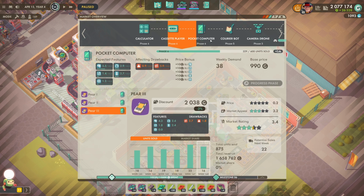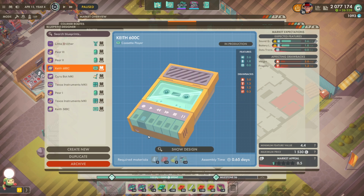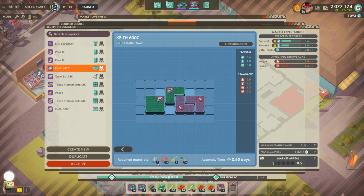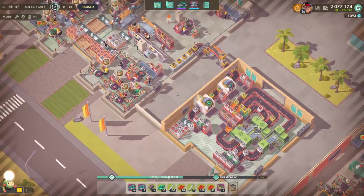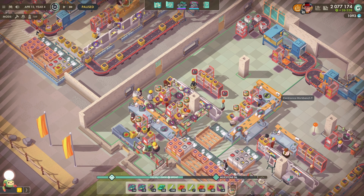Well, these are going all fine, but as I said, we're going to advance that market phase, and all these are already well taken care of. So the cassette player is the next thing for us to worry about, and the next thing we probably need to do a redesign on. Looking at the current design, I think we're still using the very old basic simple cases, so we should move on from that. And as far as I can see, the expected features are already way below what the market actually wants from us, so we'll have to spend a bit of effort to get this product to where it needs to be. We've got all the space in here now to do that, hopefully. So it should overall be pretty fine, I hope.